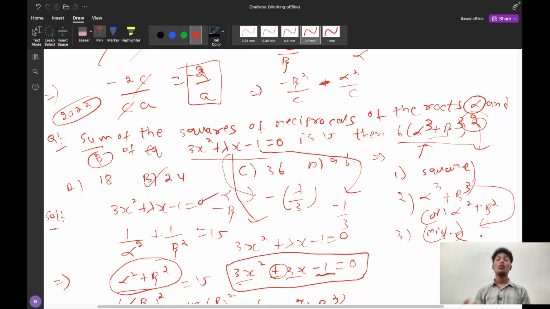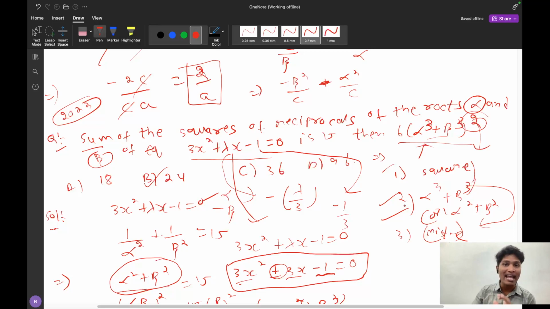And the third mistake: these 2 mistakes combined give the third mistake. So the important thing is you can easily solve the question. But why do some people make mistakes? That is a silly mistake, because they lose confidence after seeing the question, after seeing the expression, and they make blunder mistakes by not taking the actual expression. Here I made 3 mistakes. So please don't repeat this type of mistake.